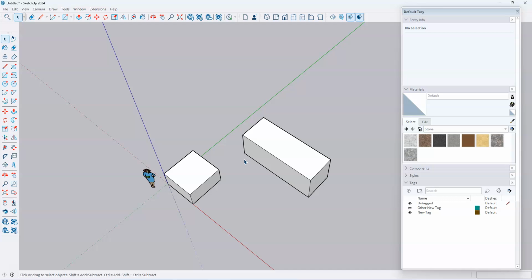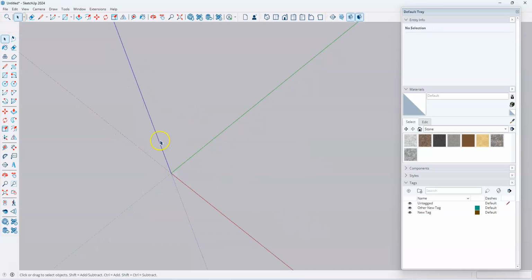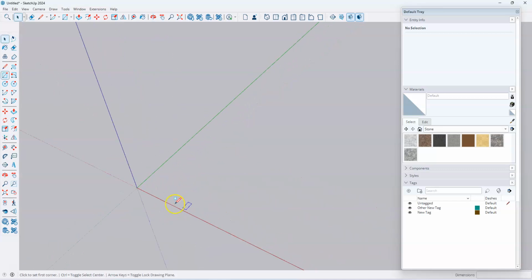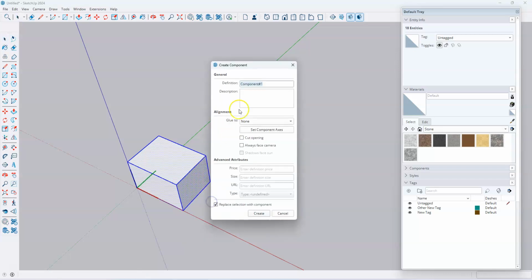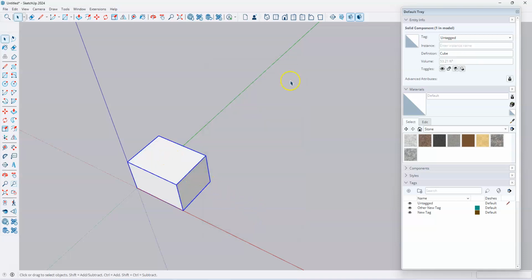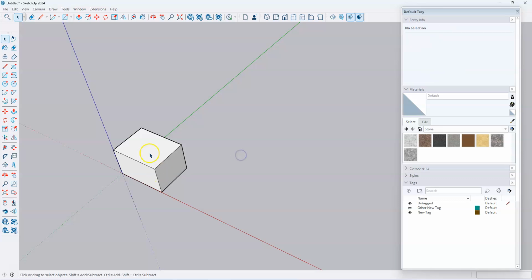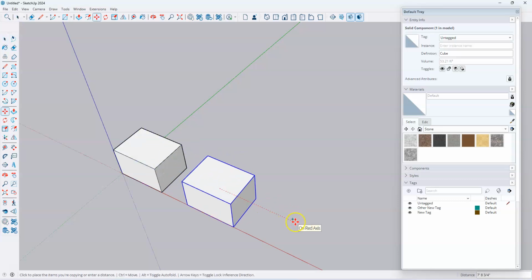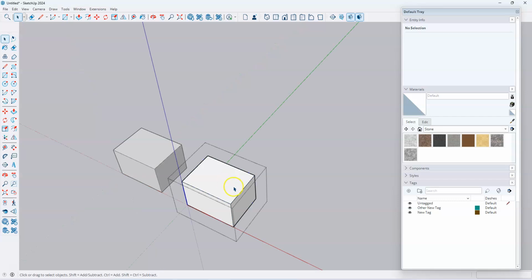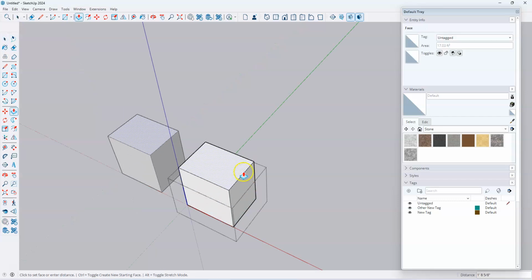I tried unsuccessfully. Can you review that? I sure can. Get rid of everything. So let's make just a generic component here, and I'll call it cube. Complete selection of components. Great. Okay, so this guy is a component called cube. If I just copy it, that's going to be the same exact one. If I start modifying one, it's changing them both.